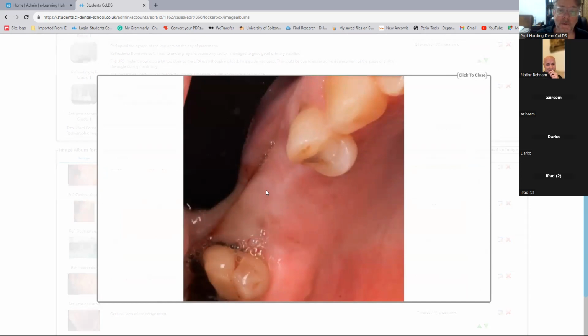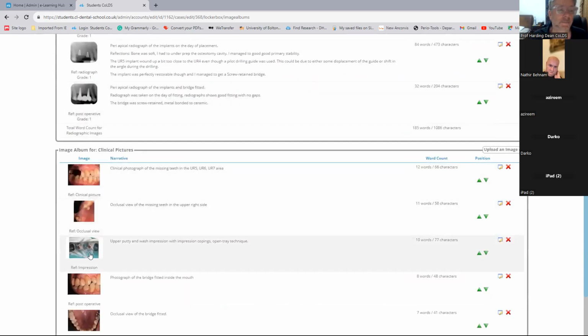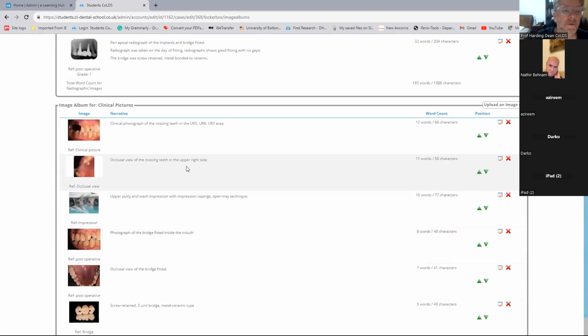All right. Now what are we seeing here? Nice wide ridge. We've got good high cusp angles on that. I would be thinking we might have a bit of premolar guidance there, but you'll know better than me. When you did the occlusal analysis, obviously the only teeth that are going to be in contact on the working side are going to be these. Right. What did we put down there? Occlusal view, missing teeth. You see it's a little bit sparse, isn't it? So need to work on that one.